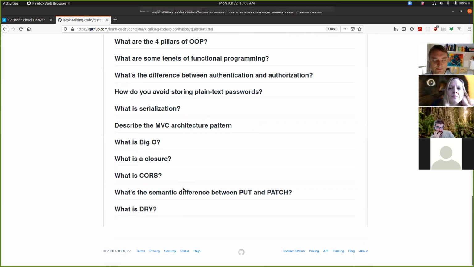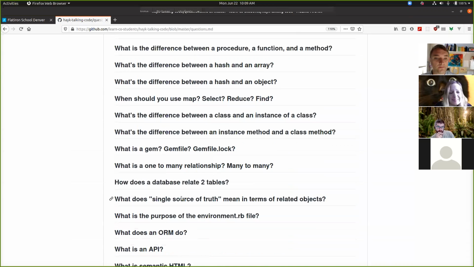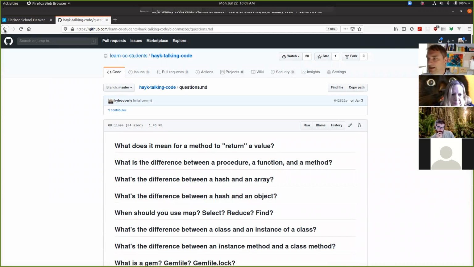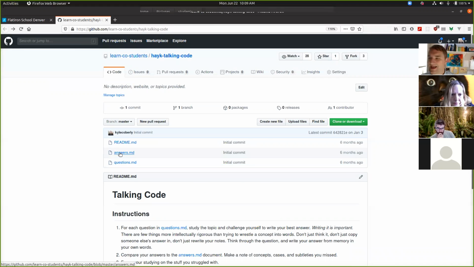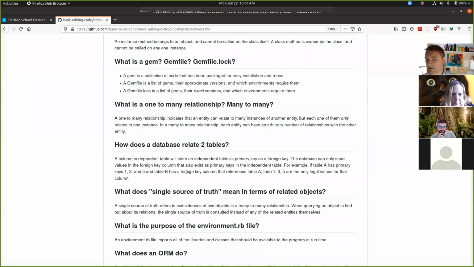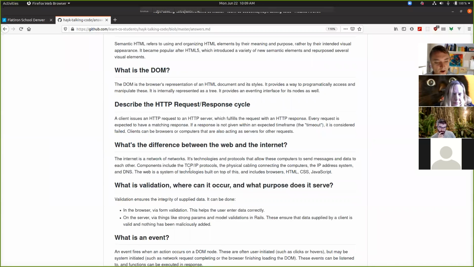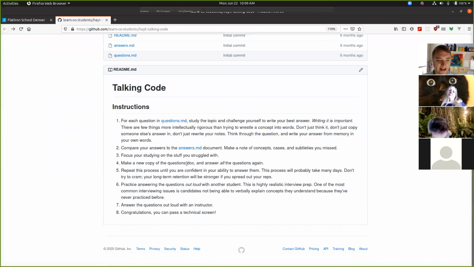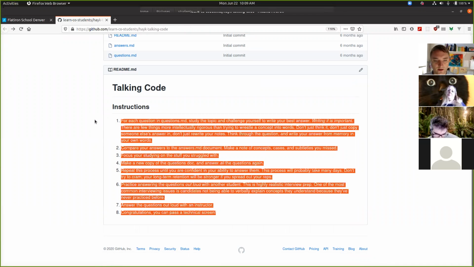And so you should be able to, by the end of this mod, at least give a halfway decent answer to most of these. And if you'd like to see an example answer for those, I've got your back. It's right here. These were my answers to these questions. So we have some exercises we can do on this. I think I gave instructions for how you can drill it with partners and stuff.